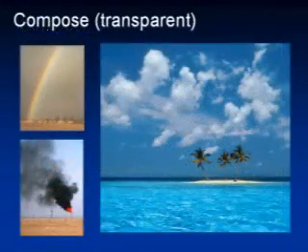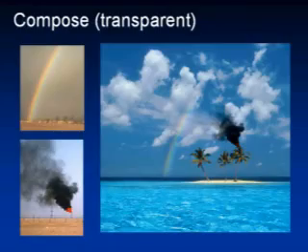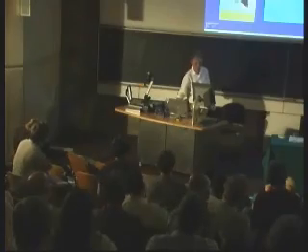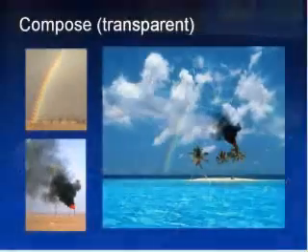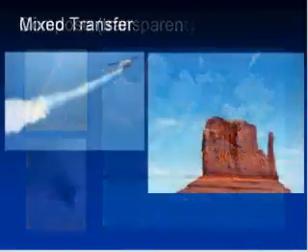Let's put the rainbow into the scene and the burning oil well or whatever it is, and they just get composed in. And this is a little more difficult because actually the rainbow didn't replace the sky. You see that the rainbow actually combines with the sky, and if you do that wrong, you get a kind of horrid muddy mixture. But by using this kind of illumination compensation, we can get the right kind of transparent effect.